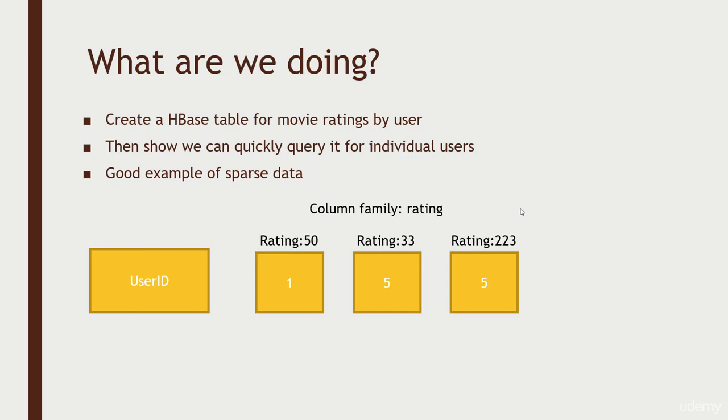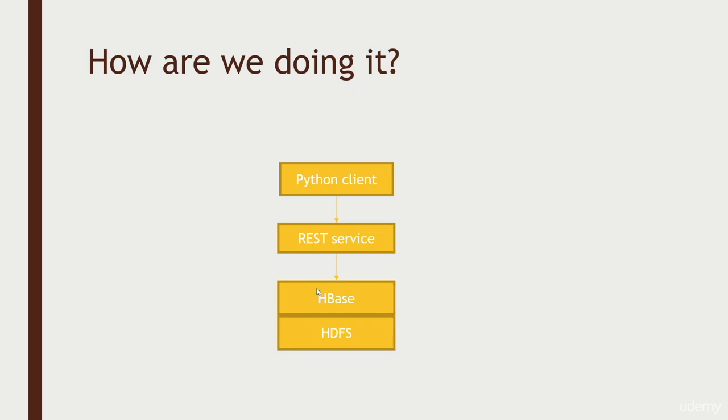And then we'll do a couple of queries just to make sure that we can actually get our data back when we're done. And remember, the whole point of doing this is to have a very scalable and very fast way of querying data that fits this form. So if I know that my service is going to need data in the form of give me all the movie ratings for a given user, this is exactly what I would build to do it. So let's go do it. How are we going to do it?